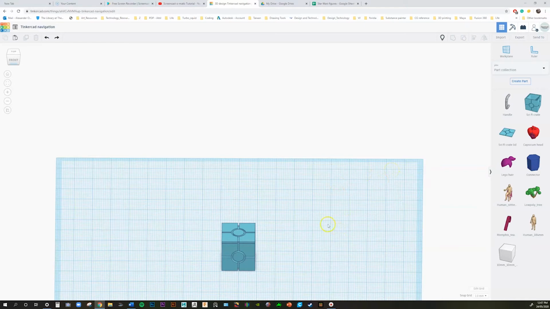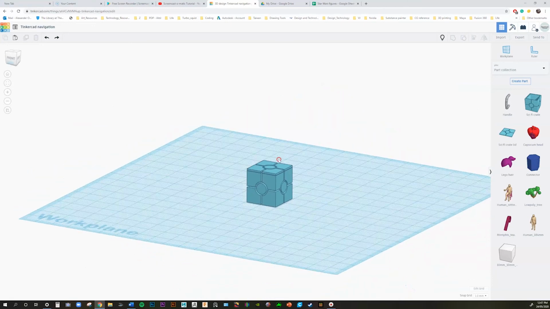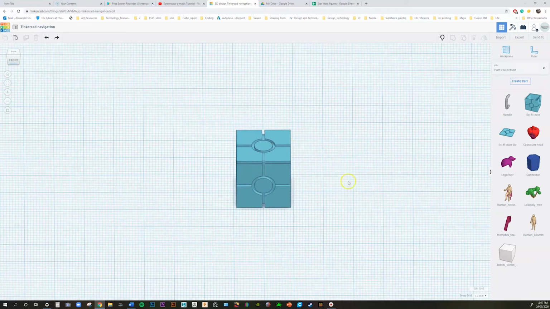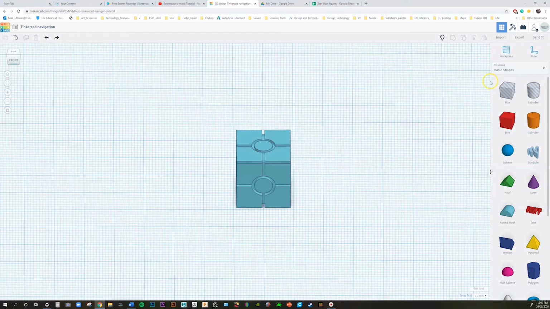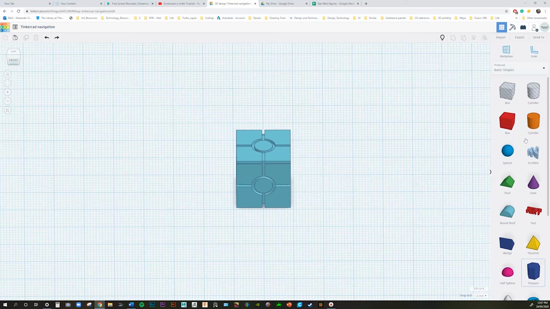So next up, I will show you guys how to create some extra details on this crate. So we'll go to our basic shapes. Here we have a whole series of different things you can use, and a lot of them have different options inside to edit. So I'm just going to add a couple of circular rivets to the top here.